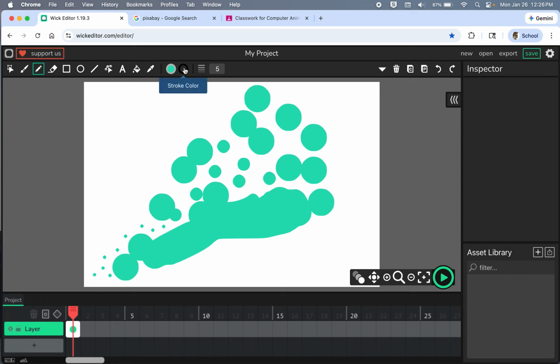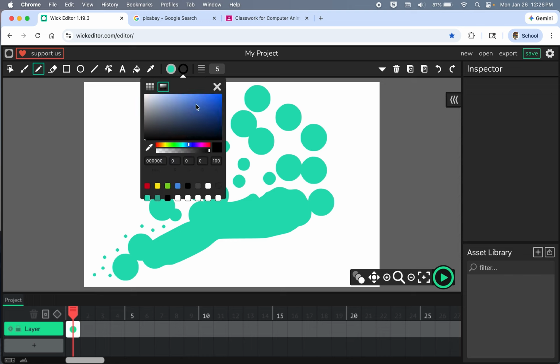Oh, I don't think I actually selected a color there. I was going to select like a blue. There we go. And I was just going to make a shape that kind of wraps around some of my dots. It's almost kind of like a web shape.